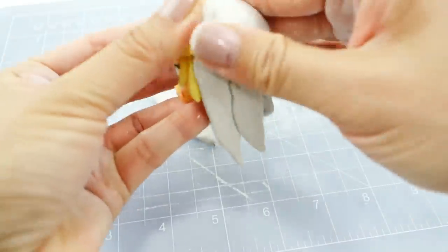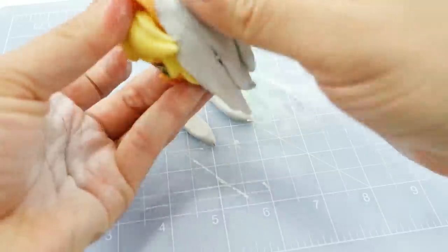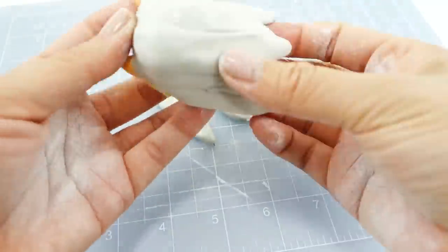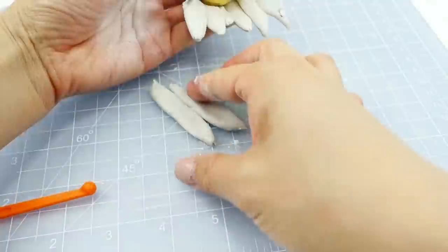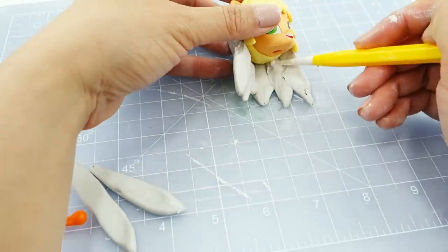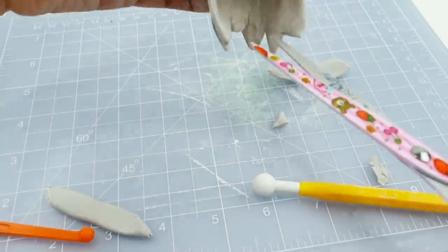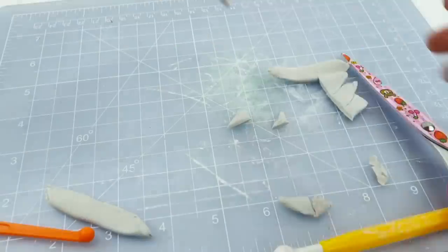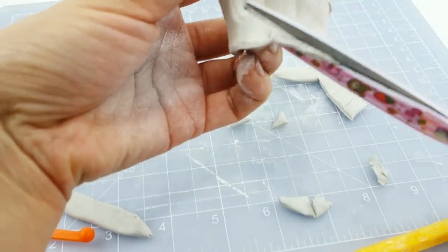Alright, a few more strips. Okay, and now we're going to blend them. I'm going to use some water, so I'm going to wet my fingers and blend them together and flatten them some more. I'm going to blend the inside too using this little ball here. Now for the haircut. I'm going to trim off the ends first, and then now for the real haircut, here we go.